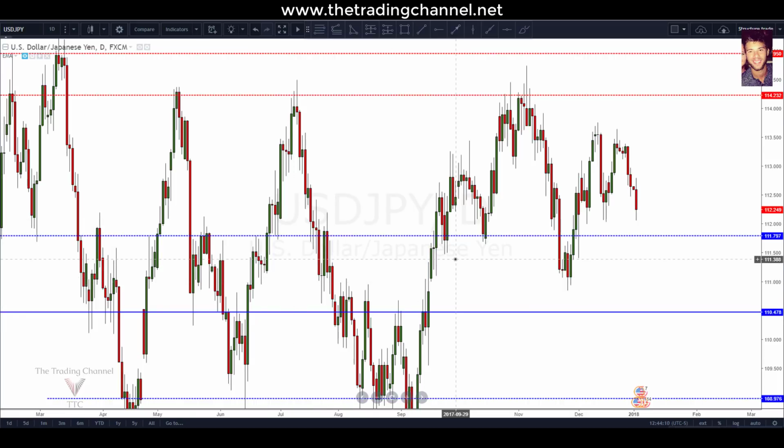So definitely a level the market's respected multiple times, and that we could possibly see the market respect yet again, probably sometime this week. We could see that much of a move within this week. So as for the immediate future, that's what we're looking at here on the dollar yen. And if we're looking for the market to get there, what can we look for right now on this chart? Well, we can actually look for possible shorting trades down to that level if we're day trading. So that's another thing we can look out for in the immediate future.